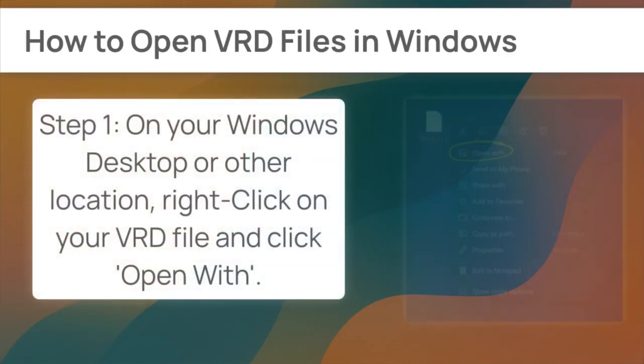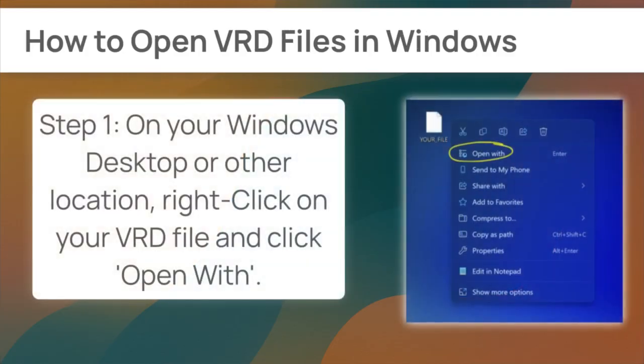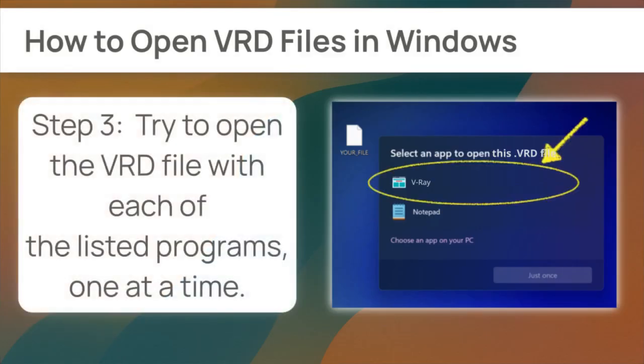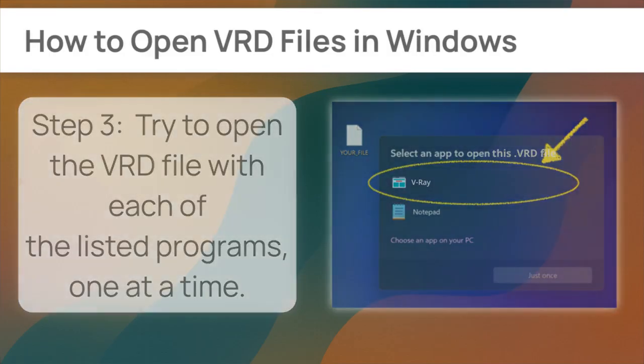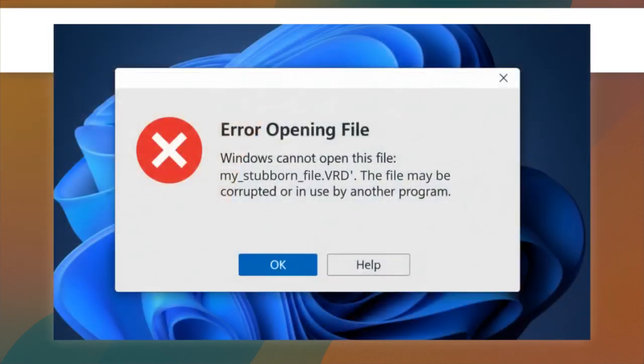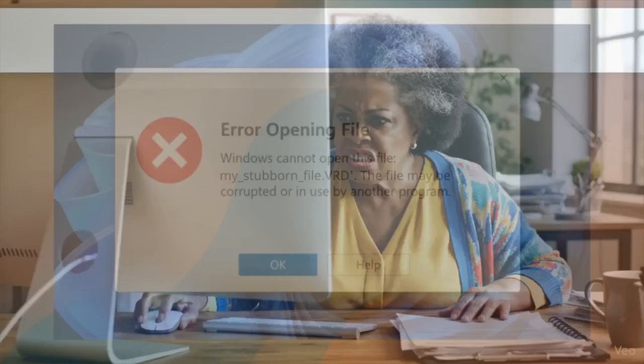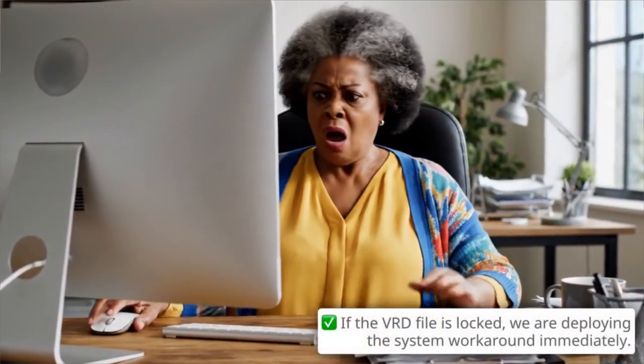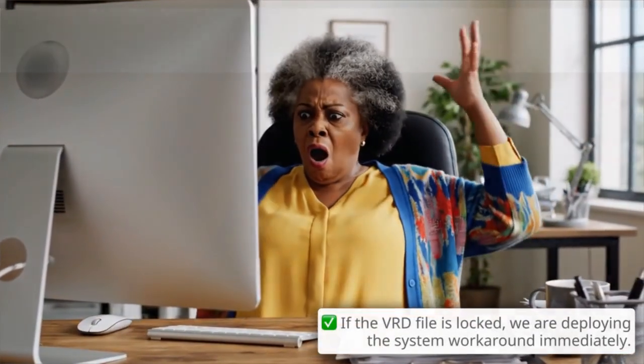Your initial diagnostic move: right-click the VRD file and choose Open With. If V-Ray is on your machine, test it. If not, choose another program. Remember that different software supports different VRD variants. If your VRD file will not open, do not worry. The problem with this VRD file isn't complicated, it's specific. We just need to verify a few key details on our checklist before moving to the fix.